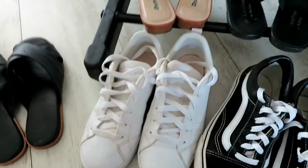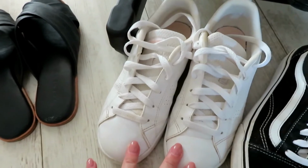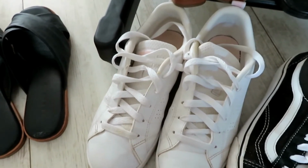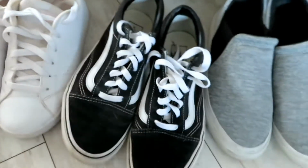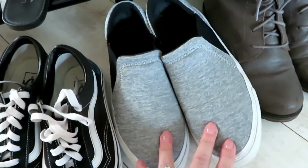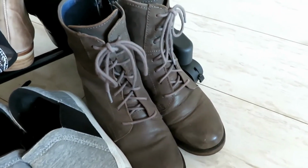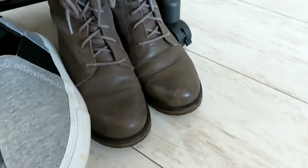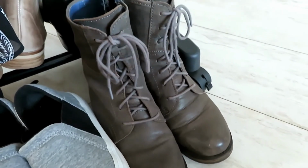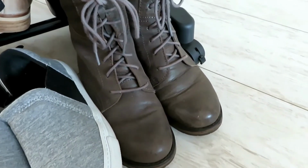And then I'm taking these sneakers on the flight, so I'll be wearing them on the flight, so they won't be packed in my luggage. And then I'm taking a pair of black Vans, and I'm taking these also on the flight. I'm going to wear these the second half of the flight. And then I'm taking these with because they are great for walking, and they are leather and they've stretched out well, so they're not going to hurt my foot.